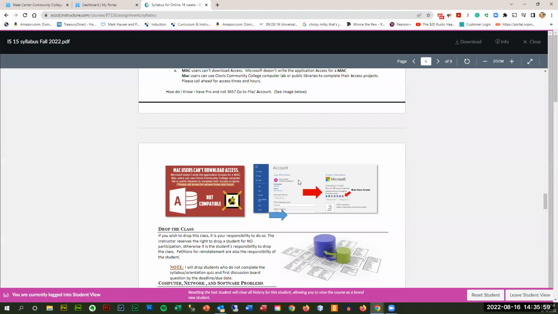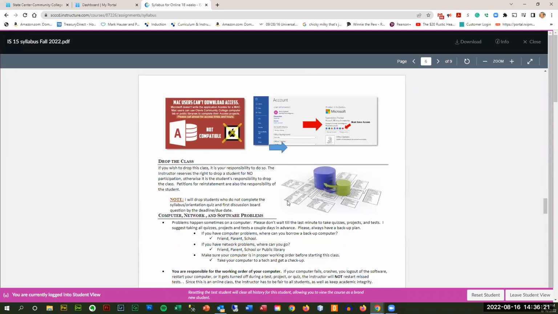If you want to check your Microsoft to make sure it's updated because you did not download the one that I asked you to because you thought you had one presently, that's fine. Just go to accounts, and you see right here, once you go to accounts, you can look and see if it has access right there. You're in business. That's it. You can open any Microsoft, go to accounts, go down to information, away you go.